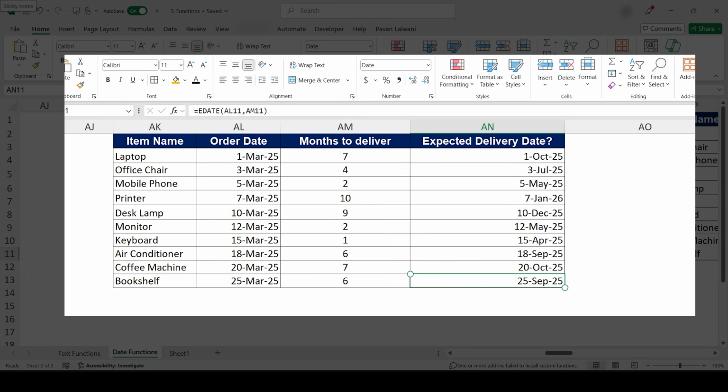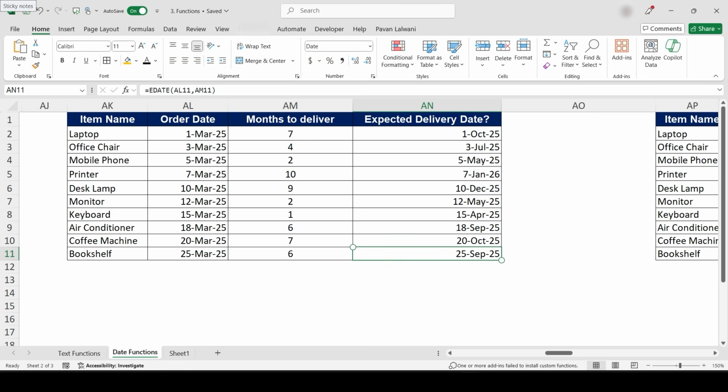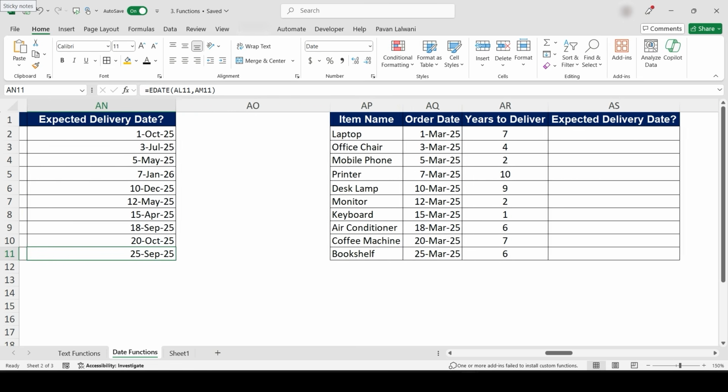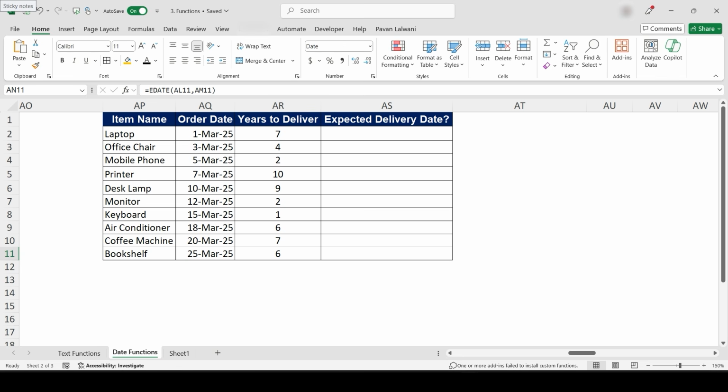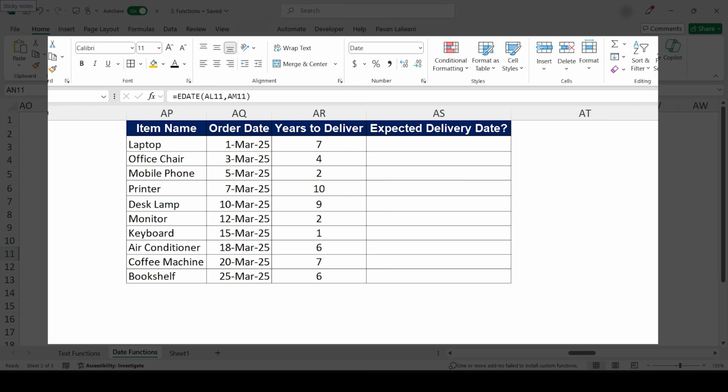Now, whenever we create video courses, it takes 2 months, 3 months, 4 months. So then the marketing team plans what should be the launch date, when it should come over there. So this is something related to month's delivery date. Now, the other option, the columns are the same. Here the data is the same, but the column is now years to deliver. Earlier it was days, then we saw months, then we are seeing years.